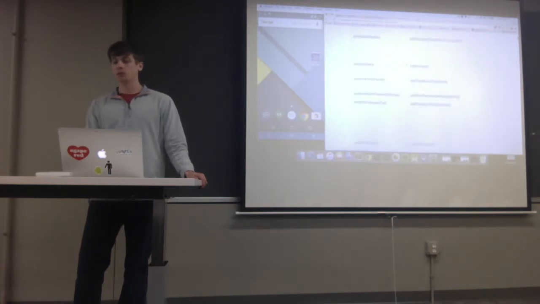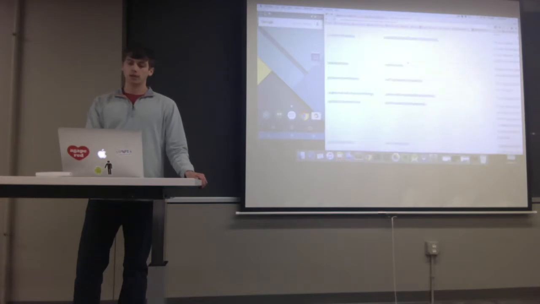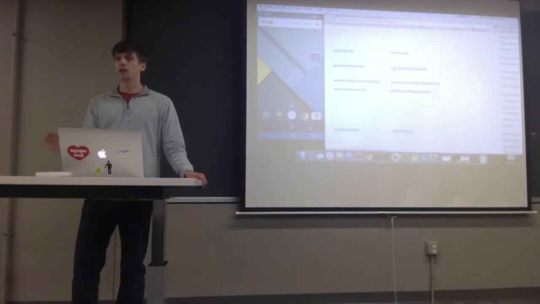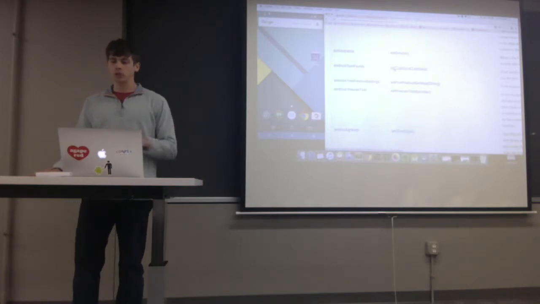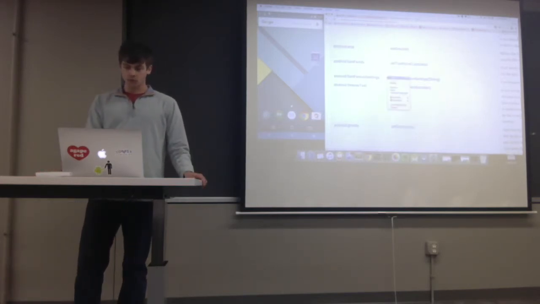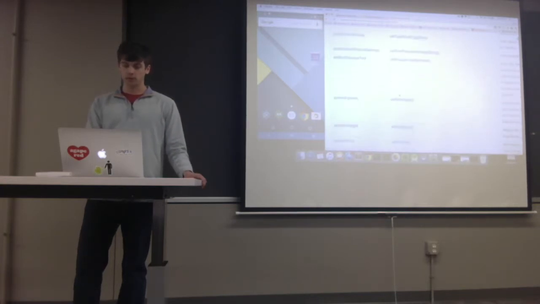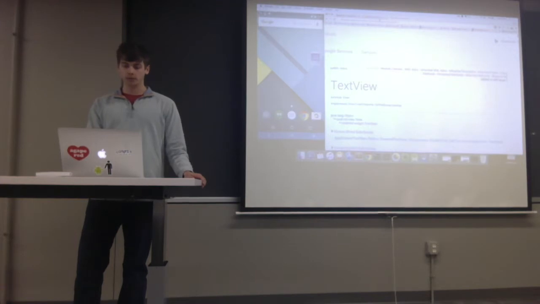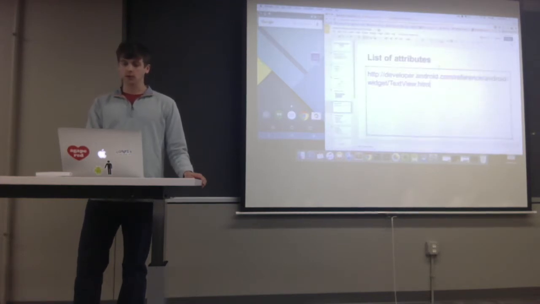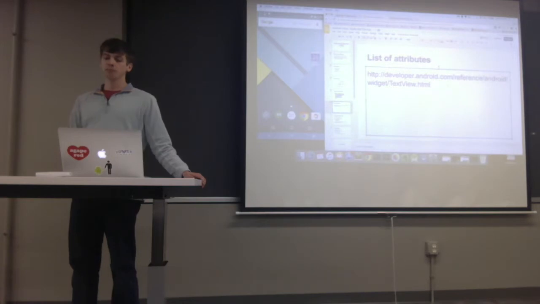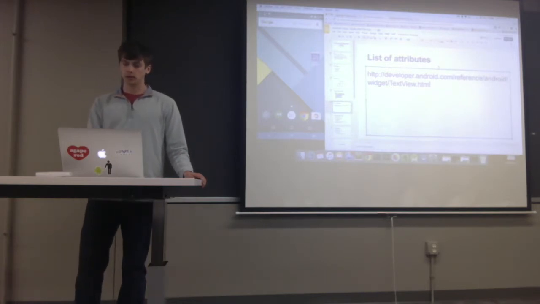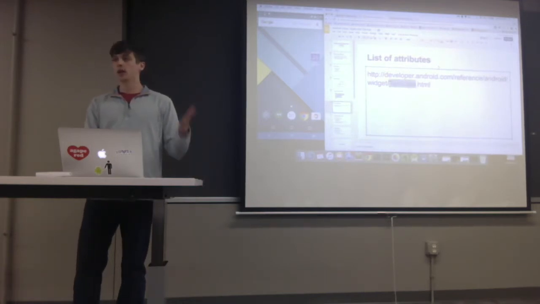As you can see, this all corresponds to some Java methods, because in Android, all the XML does is it's later parsed down to a Java object. So there has to be a corresponding method or field on that Java object. I won't go through all these, but depending on the view, the list will vary. So it's a good reference. Just go to the developer's Android site, look up the view you want, and that will give you the attributes. Or you can just dive into the view Java class and go from there.